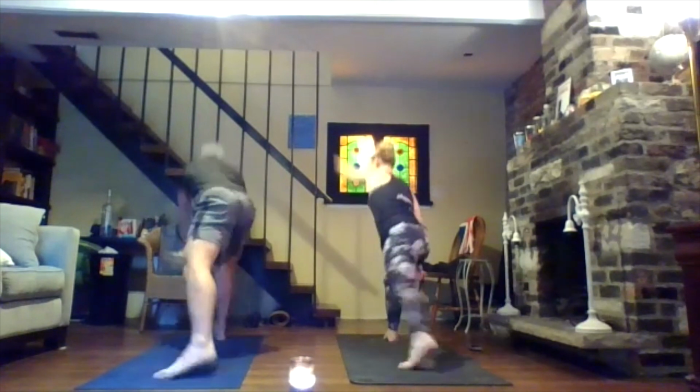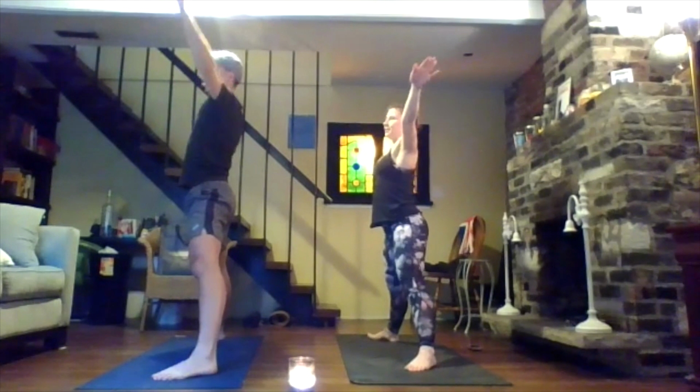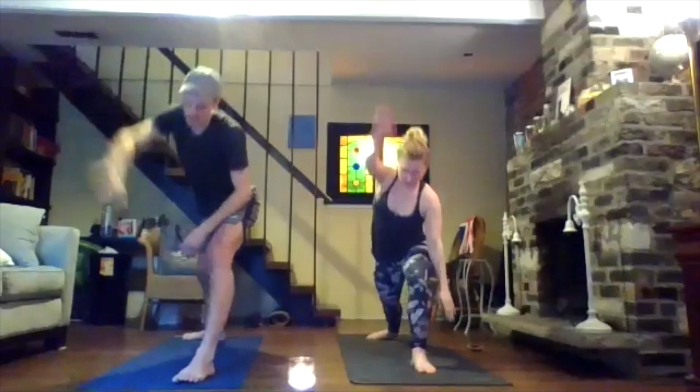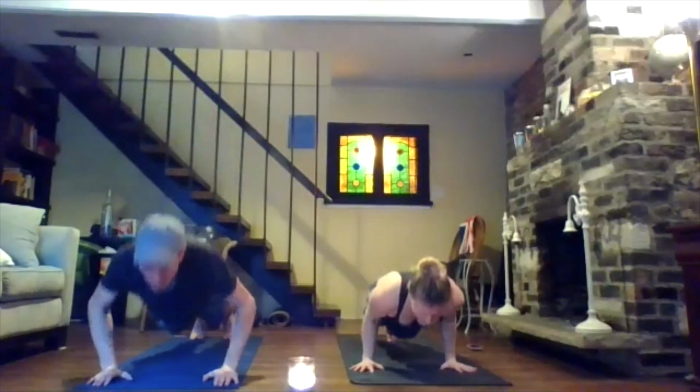Inhale, star pose, spiral open, heels in, toes out. Exhale, warrior two to the front of your space, bend into your left knee. Inhale, reverse warrior, reach your left arm up and back. Exhale, high to low plank, cartwheel your arms down, step your left leg back. Remember, you can always skip these high to low planks.